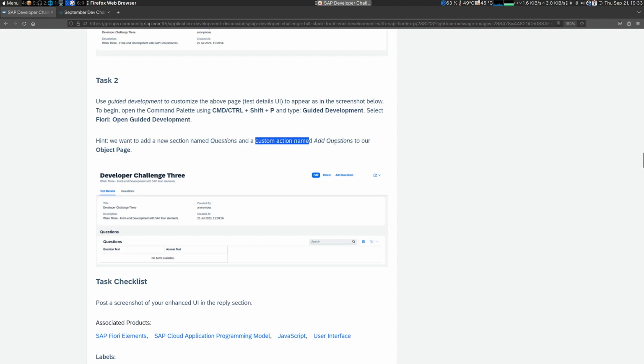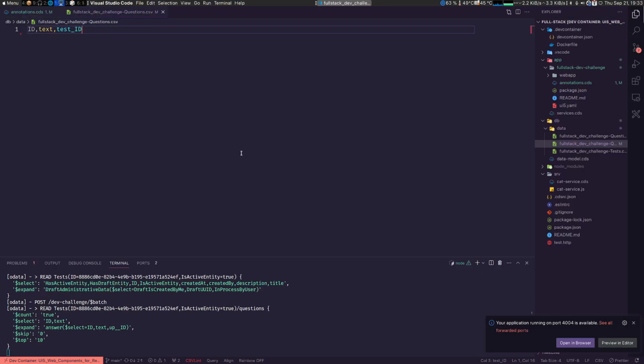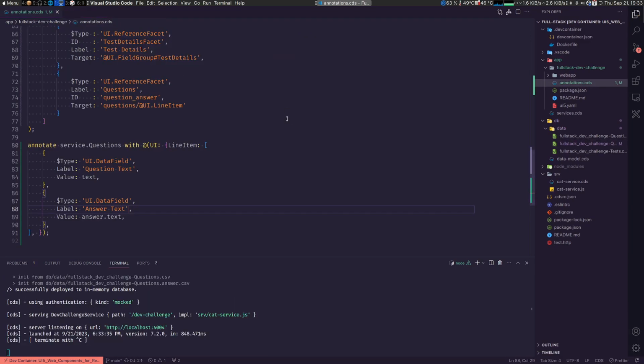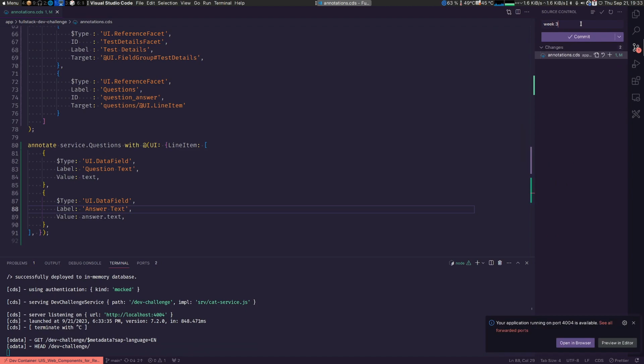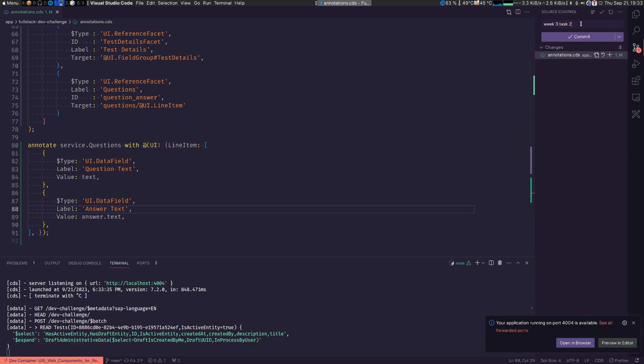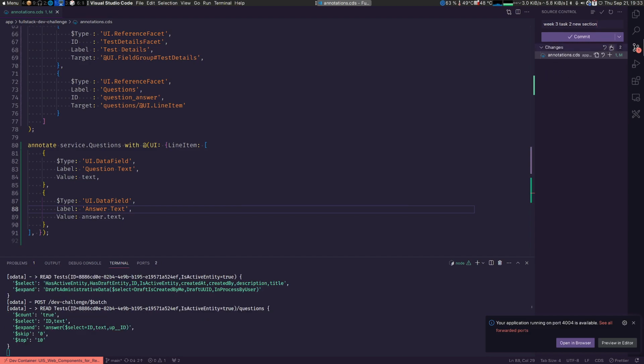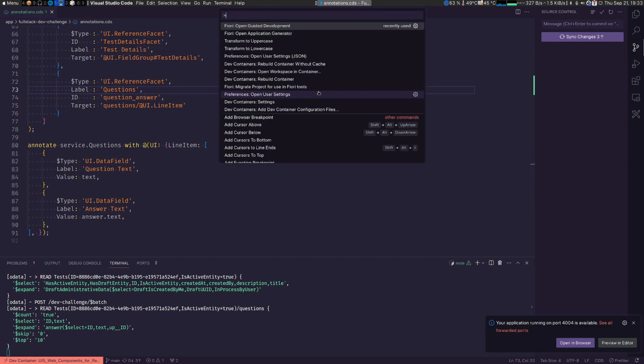And now we should add a new custom action. And for that, I'm going to do week 3 task 2 new section, so we can see what is going to be added to the files again.